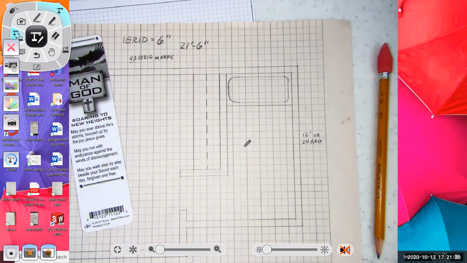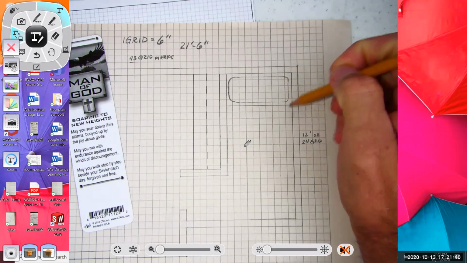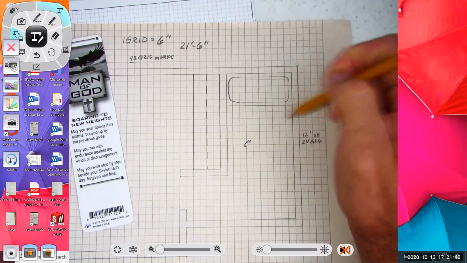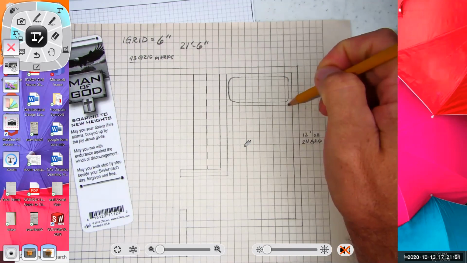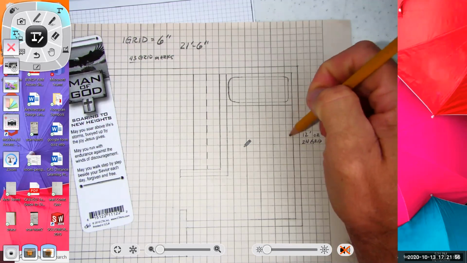You don't remember me talking about Big Aunt Bertha? Making sure we have plenty of spacing when we mount a toilet in the construction aspect of the bathroom so that Big Aunt Bertha doesn't get stuck on our toilet. We need 30 inches side to side. That would be from the center of the tank, 15 inches either direction. We're going to give it a little bit more space here. So we're going to go 36 inches, which is 3 feet, from the edge of the tub over to the edge of the base cabinet.